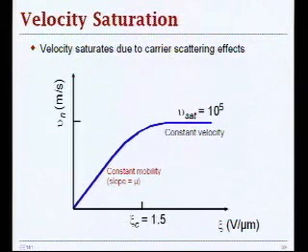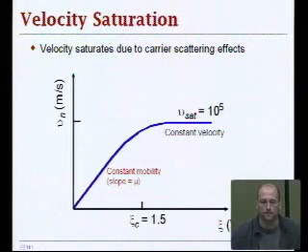You have a question? As the minimum feature size of the transistor is being scaled down, the supply voltage is also being scaled down. So why isn't it a constant field scaling? Means why is the field increasing?